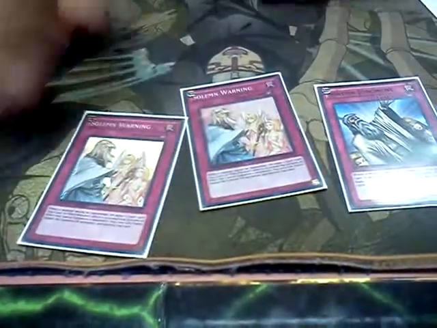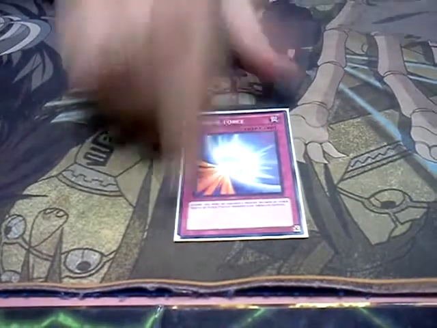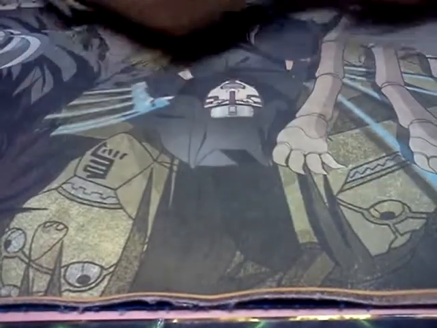And then we have the Solemn Brigade, just to pay a lot of life points for no reason. And then finally, I just run the 1 Mirror Force. 2's kind of cloggy, but 1 seems fine.